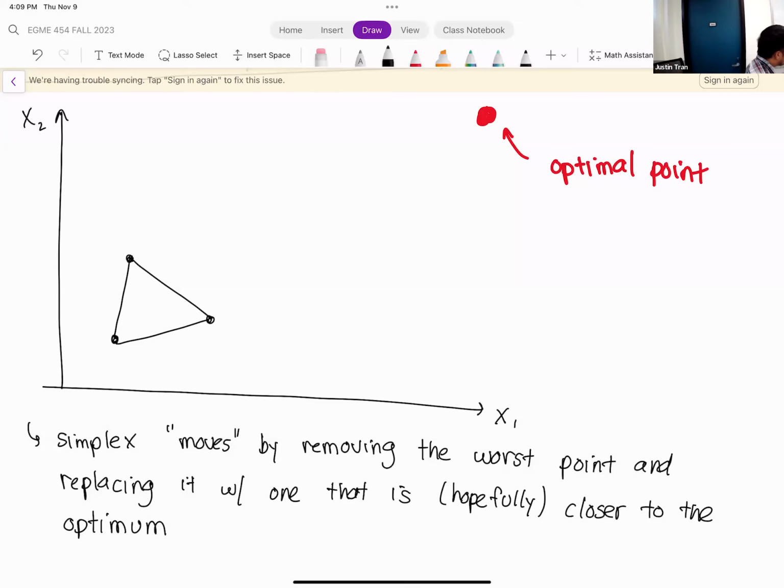We continuously do this, and we're eventually going to get closer to the optimum point.